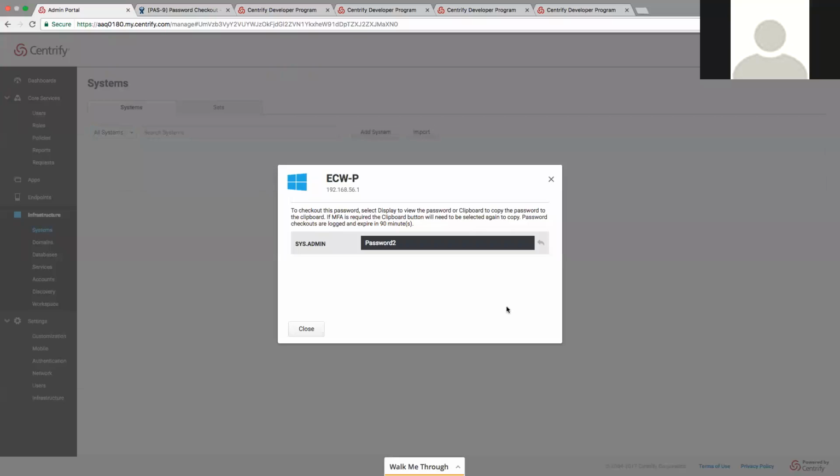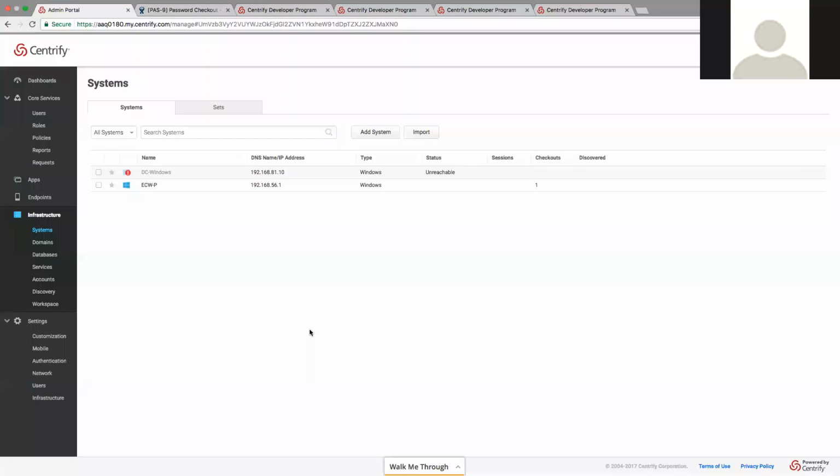So you have the option to display the password or not display the password. You can choose to keep it hidden if you don't want to have the ability for someone to write it down, but that's obviously where the rotation of the password comes into play, where you can actually set up policies to say things like, okay, every time someone checks out a password for whatever reason, I want to rotate that password at the end of the check-in, which maybe makes sense for your particular use case.